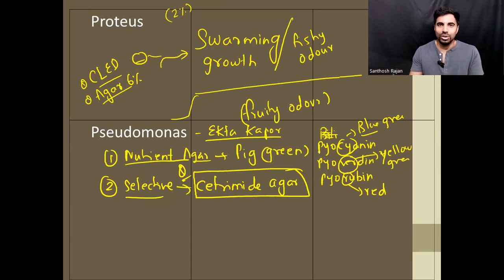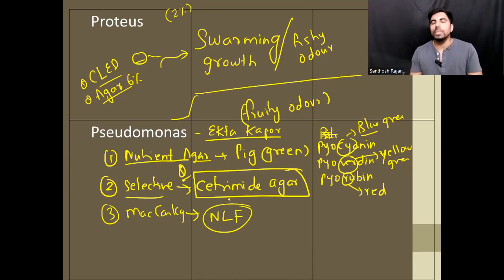Okay. Then a lot of pigments. I told you she's colorful, and all the diseases you should know from previous papers, and I don't want to waste your time because you must already be knowing it. I'm going only to the media. And then, of course, one more thing, it also grows in MacConkey. Remember, Pseudomonas is a non-lactose fermenter, NLF. So there's no lactose for Ekta. Ekta doesn't have lactose. She only puts all other colors. Okay, no lactose. Got it. This is for your Pseudomonas. Cetrimide is the one I want you to stress, and any pigment comes to that.